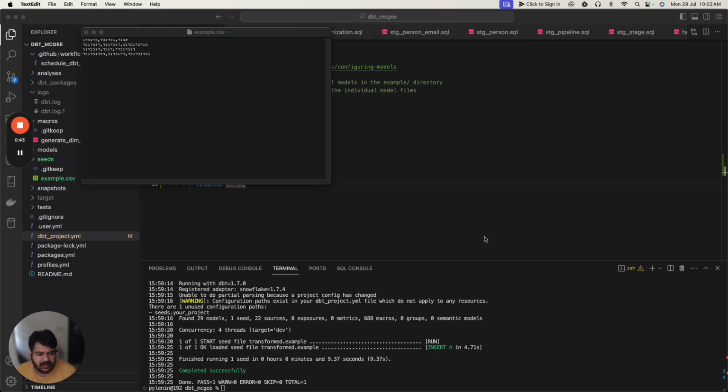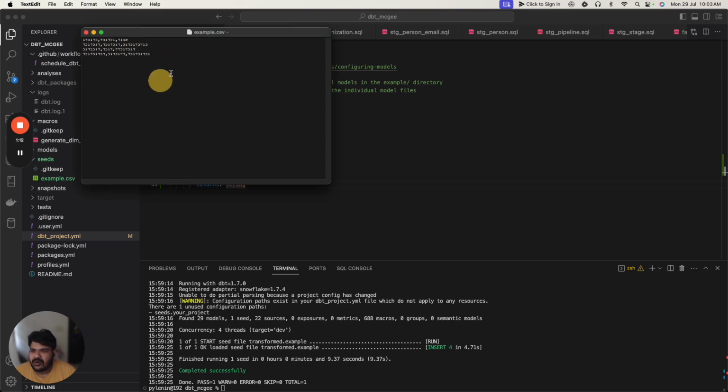There is also another limitation, especially with reading non-UTF-8 characters. Usually, dbt does not work with non-UTF-8 characters. And this is one of the questions I saw in the dbt Slack community recently. One of my colleagues there was having an issue with loading some CSV files which have some non-UTF-8 characters. I asked him for a sample file, and this is the one, as you can see, example.csv.